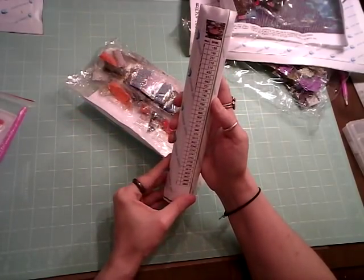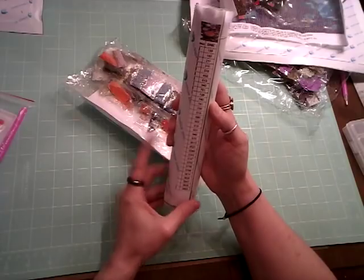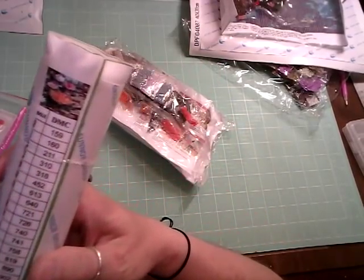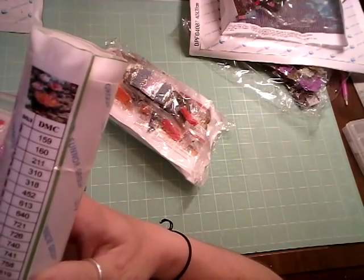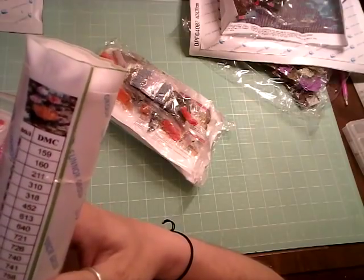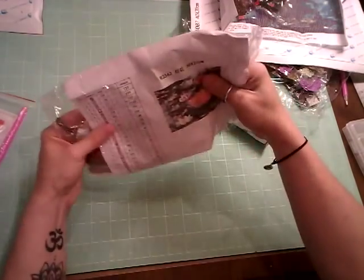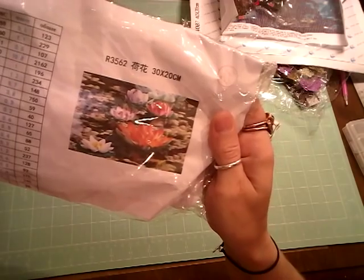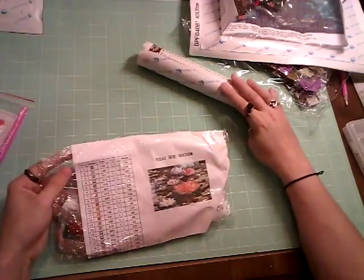Holy cow. It's a picture of, it's in the water with lily pads and lotus flowers. I don't know if y'all can see that. I'll try and get you a better picture. I think there's one here. Yeah, there we go. So that's it. So pretty. And I like that it'll be small, you know.